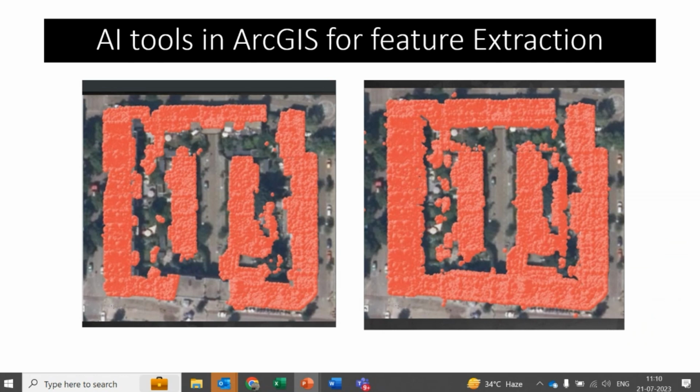So this is like identification of all the buildings. For that, we train the signatures of the particular buildings and it automatically finds all the buildings and creates the data. This procedure has reduced the time span of data creation for us. And the more we train the features, like buildings in India are of different types and made up of different materials, all this needs to be put in. So the training needs to be for different sets. The more you select the type, the more accurate the data will be.